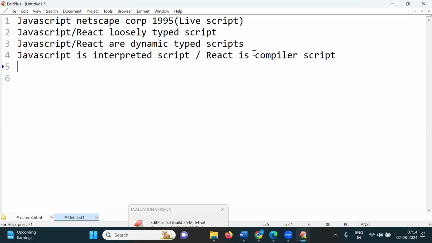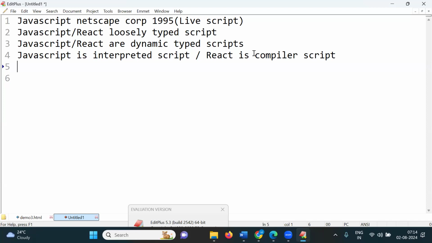Interpreted script means line by line execution is there. If any error occurs, that specific line stops the execution of the script. Compiler script means all lines execute at a time. For example, in your program, you have 10 lines.